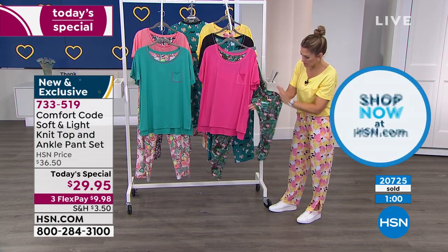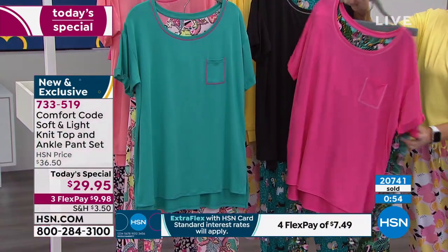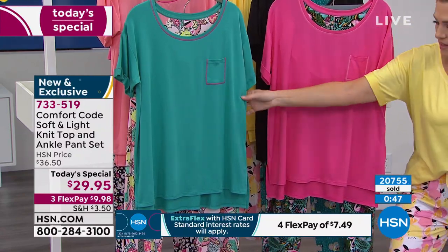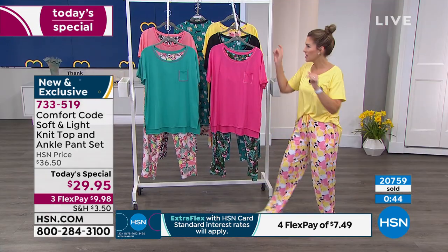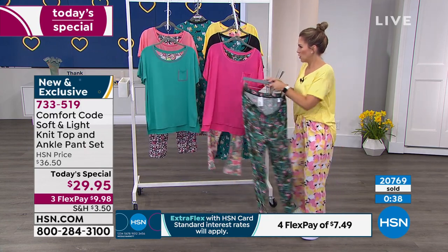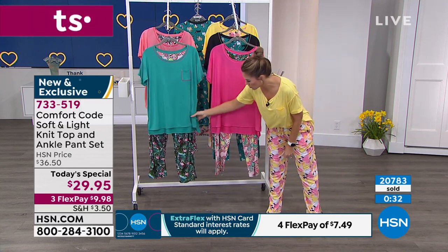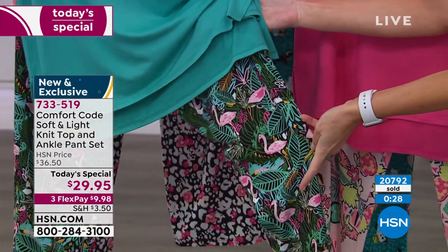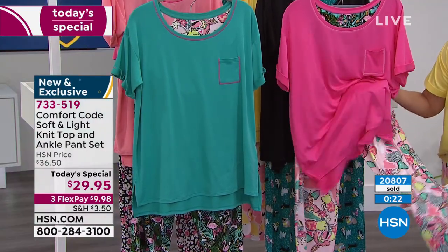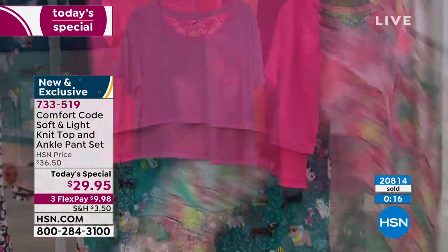Flamingo: pink top, flamingo pants — that's got those tropical leaves. We now have less than 800 on the Foliage Flamingo. And I want to highlight the Tropical Toucan — there's a little switcheroo that can happen here. If you buy both, you could swap the pants: your tropical toucan top can go with your flamingo bottoms, and your flamingo top in pink goes with your tropical toucan pants on the bottom. So buy several sets — buy them for mom, buy them for your sister. Someone mentioned family photo shoots — how adorable would that be?